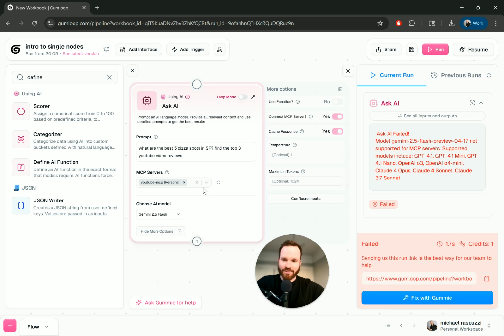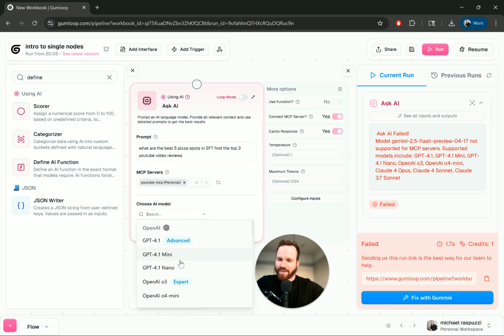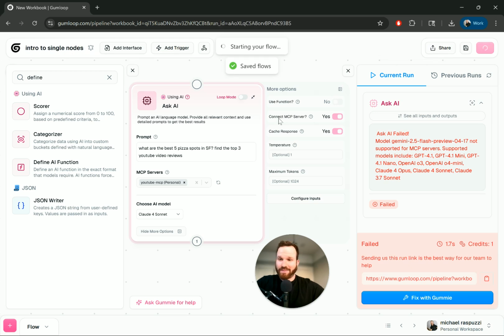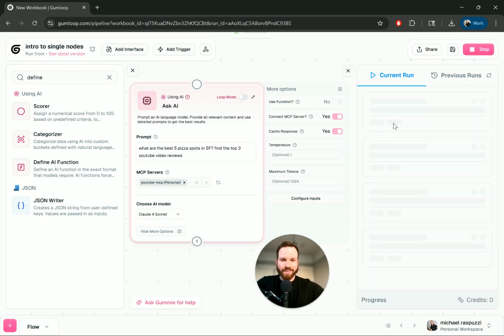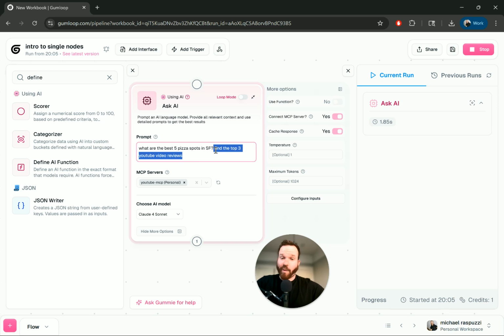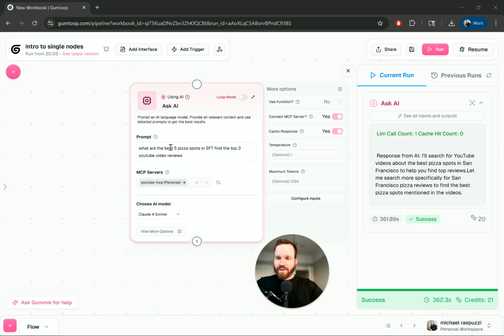Okay, we can use chat. We just got kicked out of chat. We can use Claude. Let's go back to Claude. Again, Claude 4 is the baseline, and Anthropic seems to be on top of it because they came out with the MCP protocol. So let's do this. And so now the goal is to see if we can actually just find YouTube videos with the MCP server. Don't know what the YouTube MCP actually does, so we can search that up afterwards. There's a lot of documentation in Gumloop and online, which we can figure out afterwards. And let's just see what this looks like.